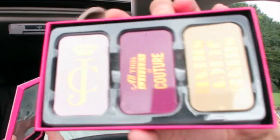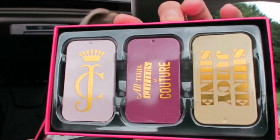And just, I mean, little gift bags from Betsy Johnson, Juicy Couture. And then she threw in a Juicy Couture Tony Surratt lip gloss set. I gotta take the lid off. I mean, it's so cute. But from Betsy, this is from Juicy Couture. Little lip glosses. These little tins. These are the little tins.